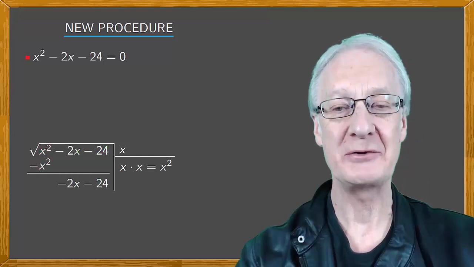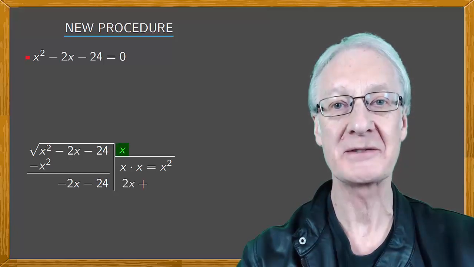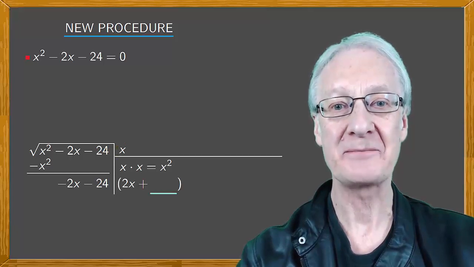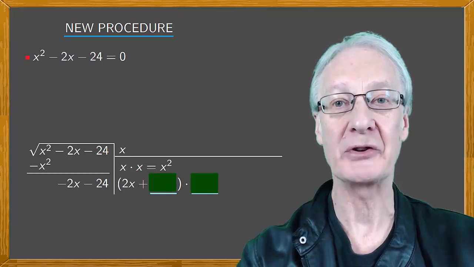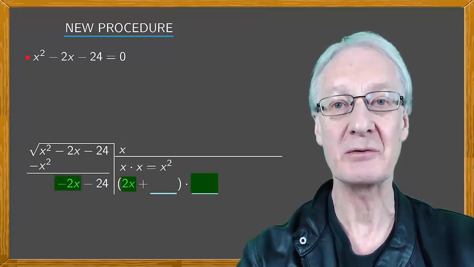Now let's continue to apply the square root algorithm. We put on the right side twice the above plus, we'll leave a space in parentheses, followed by another space. And in these spaces we have to put the same thing. We're looking for a factor such that multiplying it by 2x gives us minus 2x.